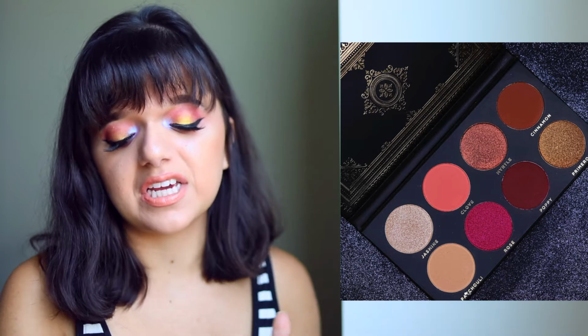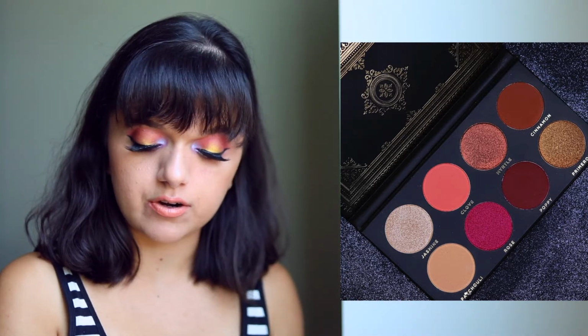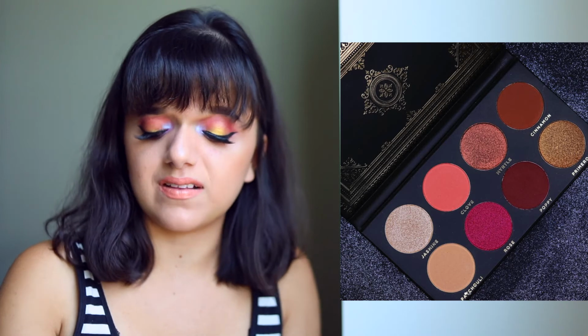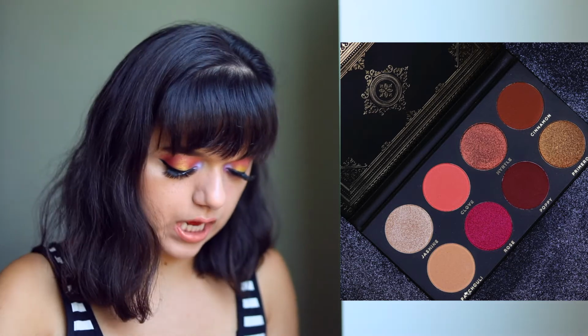Okay, this looks really pretty, and I actually think I like it a little bit more than the other Ace Beauty palettes, just because this is a very concise palette. They have a few colors in here, and I actually like all the colors, except maybe for the transition color that's really quite boring. But other than that, I really like almost every color in this palette. So, maybe? I don't know. This is on the back burner. If I'm still thinking about this palette in a week or two, then this is true love. But for now, this is lust.